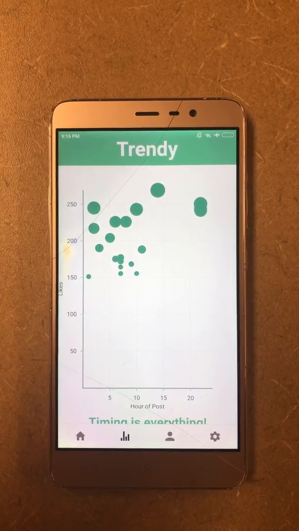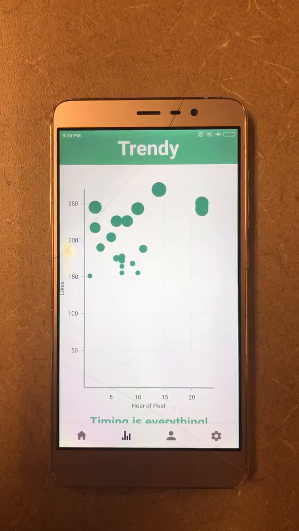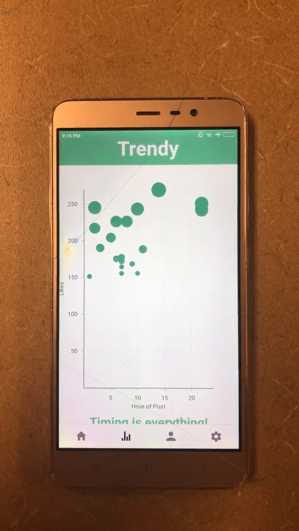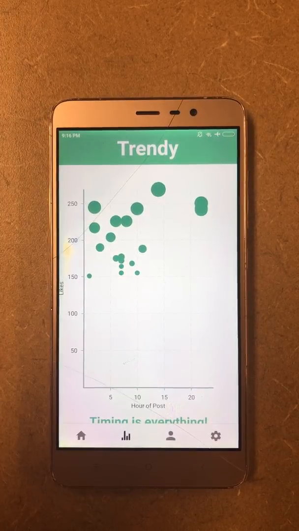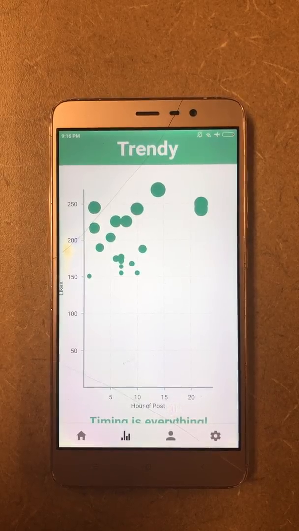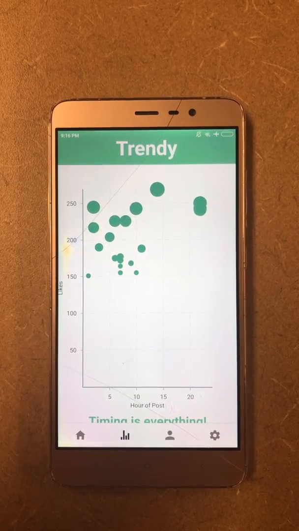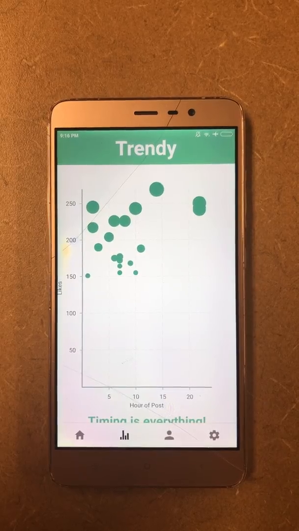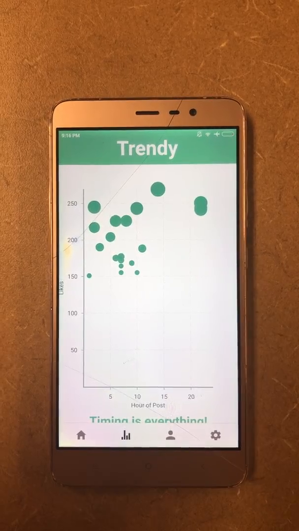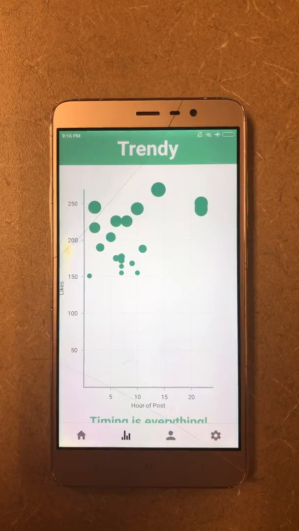So how the entire application works is on logging in, your credentials are sent to Instagram's web API. Instagram then sends you a particular access token, which we use for making GET requests through the application on the phone.